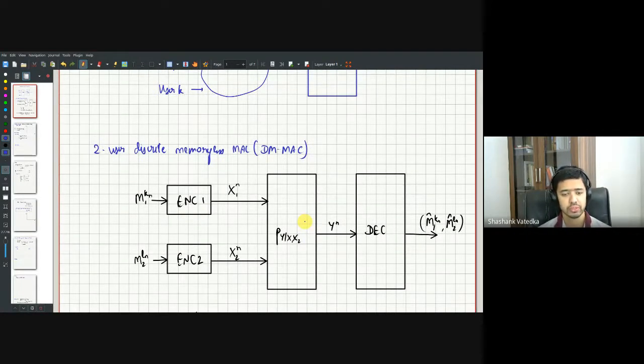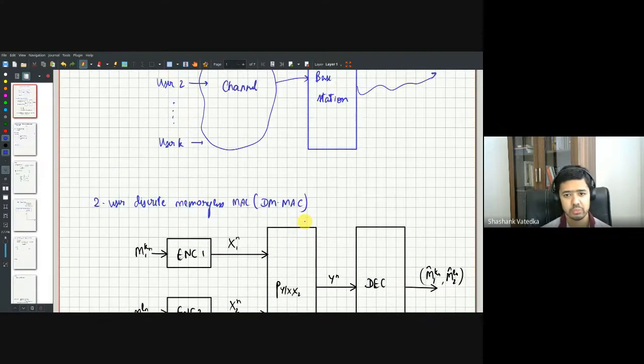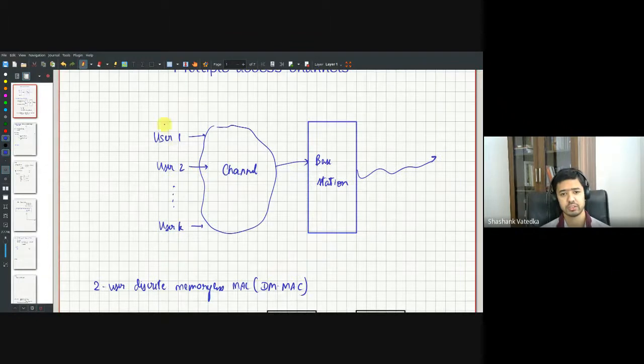We'll see how one can actually communicate. So one obvious way of communicating is that if you have 10 people who want to tell something to one particular person, then the most obvious strategy is that at any point of time, only one person speaks and the rest of them remain silent.